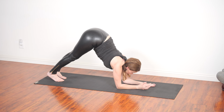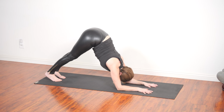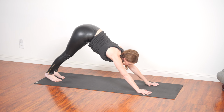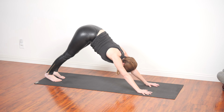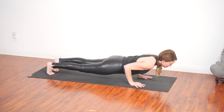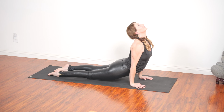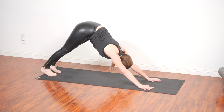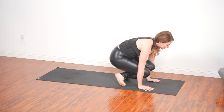Now, come onto the palms of your hands if you can, but keep your elbows no wider than the shoulders and lift into down dog, or come to your knees first and then make your way to down dog. Plank pose as you inhale, chaturanga exhale, upward dog inhale, or of course cobra is always perfect, and downward dog as you exhale. Come onto the toes, step or hop and sit.